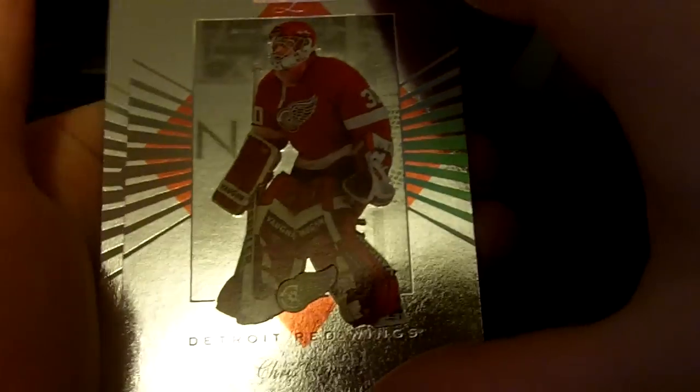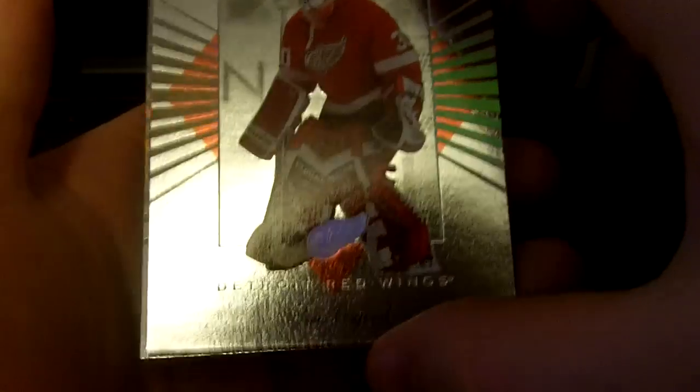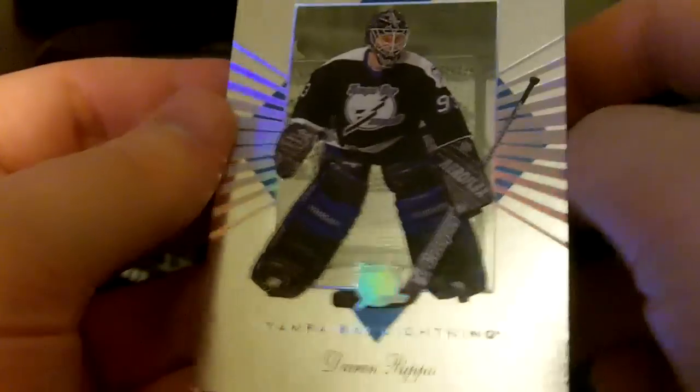I'm not going to pronounce all these names. I'm going to go a little bit fast here. Chris Osgood. I've heard of him. He's been with the Rangers. I think he just retired, maybe. And if you're watching this and you see anything worth anything, please let me know, because I have no idea.